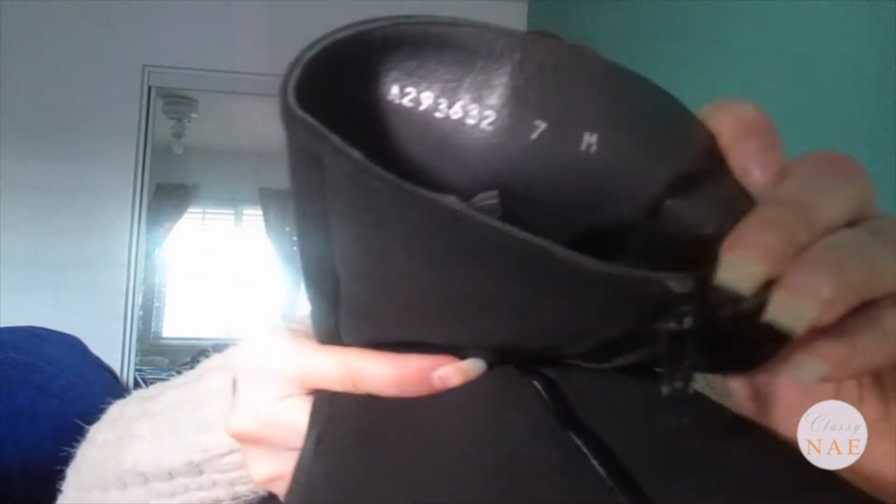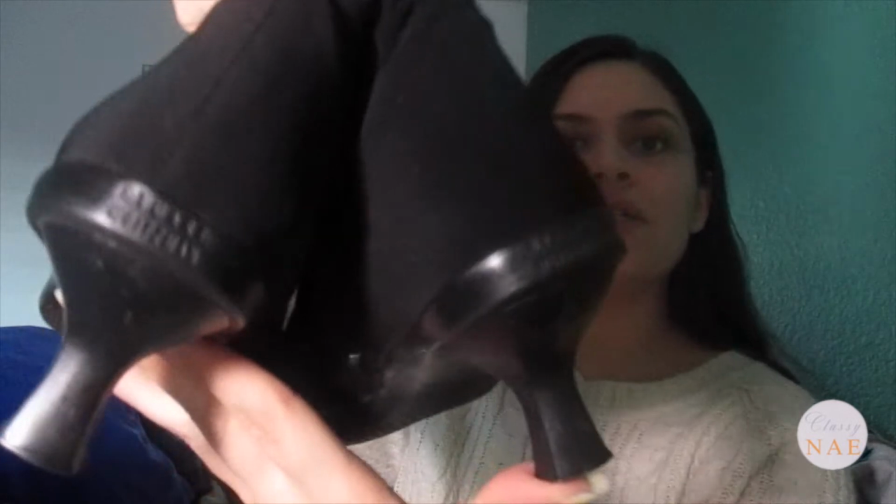But it wasn't until I looked up comps that I realized they actually go for a lot. Like, the average retail price for these kind of boots is around $500. So I was really happy to have found these. They're both size 7. And you can see right here. And so yeah, they're in really great condition. So right here in the back, Stuart Weitzman. I actually had not found any just like these on any retail website, on eBay, on Poshmark, nothing. So I don't know, I think they might be vintage, like an older style.